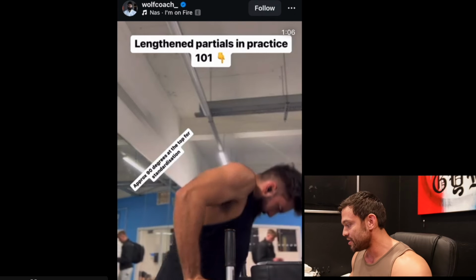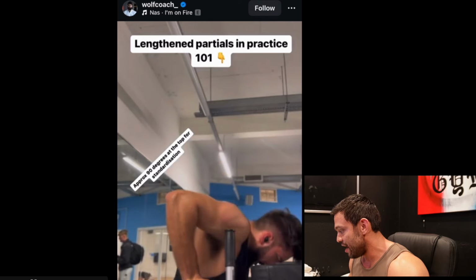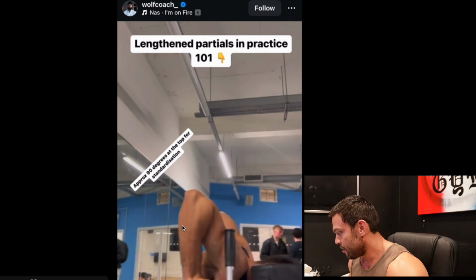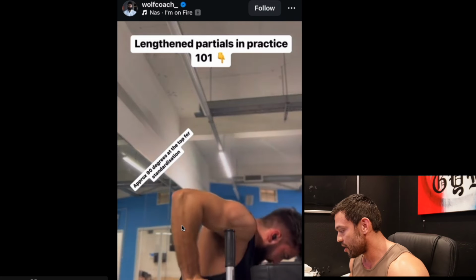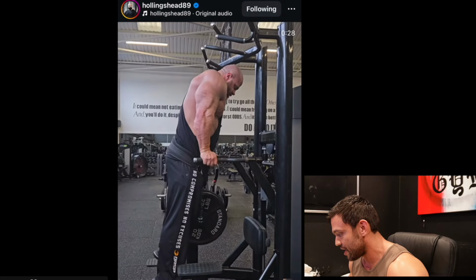So we're going so crazy deep, getting not a lot of tension on our pecs, maybe some front delts, no weight, because you can't really use weight in this kind of position. I mean, you're also putting your shoulders in a pretty precarious position. That's a ton of shoulder extension that he doesn't have. I mean, I see compensations happening.